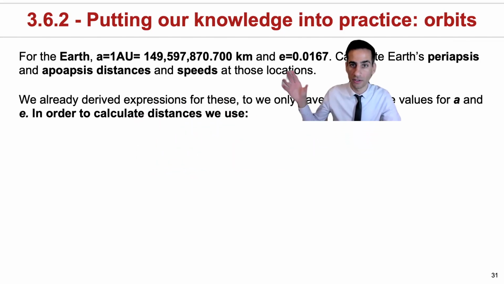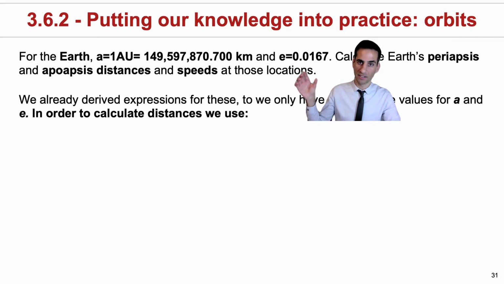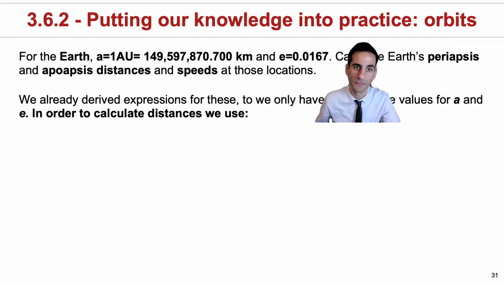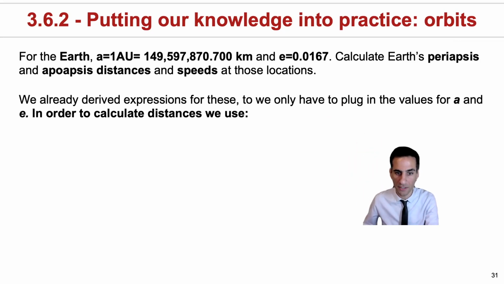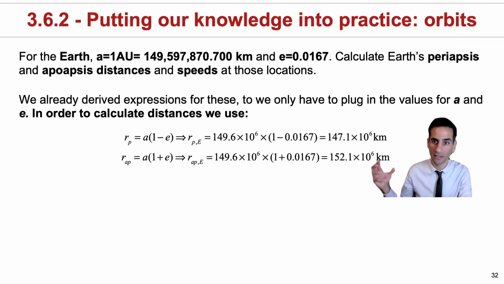And I told you that the Earth's orbit is almost a circle. That's because the eccentricity is really close to zero. Not quite zero, but very close to it. And if we use the expressions that we saw before, we can very easily calculate the closest point to the sun. We're actually very near it. I think it was last week that the Earth went through periapsis, and the aphelion or apoapsis distance is slightly larger, but not much in terms of percentage.